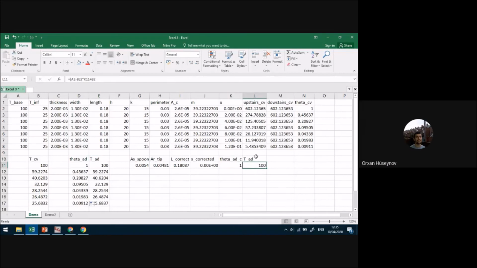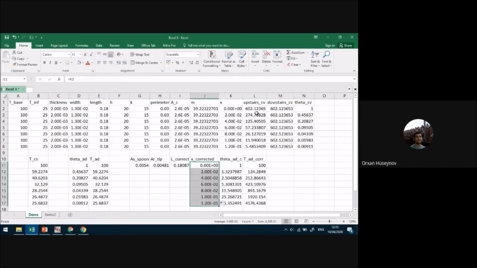So next, this one is corrected. Let's correct it, the tip assumption. So increase it. Again, I should increase this part, and also related to that one. So I do the same thing: 0, 20, 40, 60, 80. I have the same values, and the corrected length is constant, and the tip ratio is, so we don't need that formula. The A_s is constant. So these are the adiabatic tip corrected, these are the adiabatic real, and these are the convective.